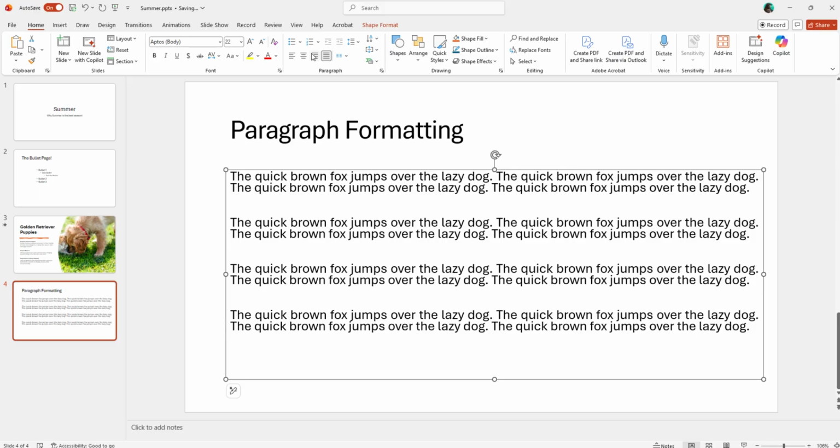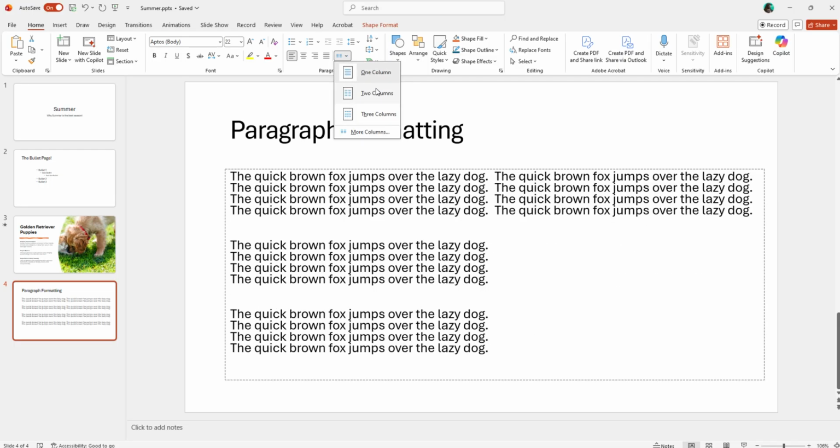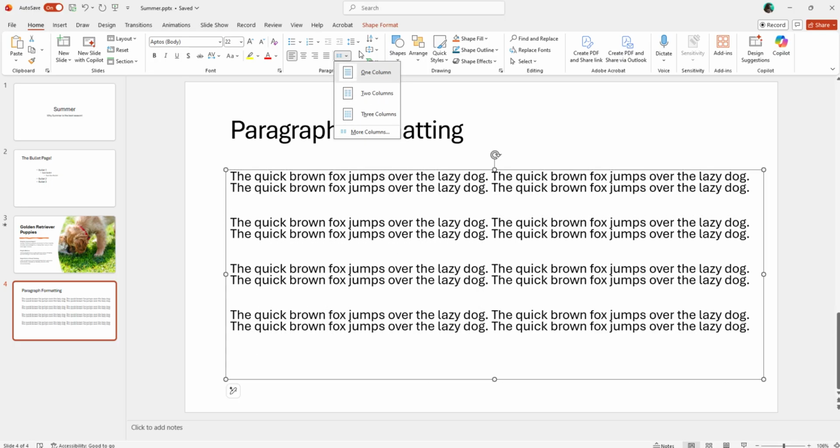Also, if you highlight these, you'll notice that they have keyboard shortcuts. So this one's Control L, Control E, and so on. So let's bring it back to left aligned. Next to that, we also have an option to add or remove columns. This isn't as relevant for this slide, but you may want to add in columns on your page. So that's how you do that.